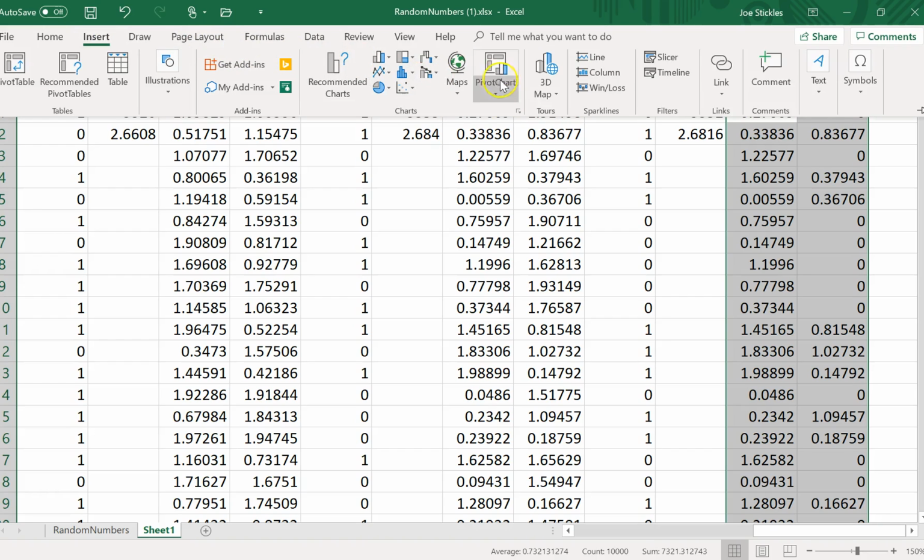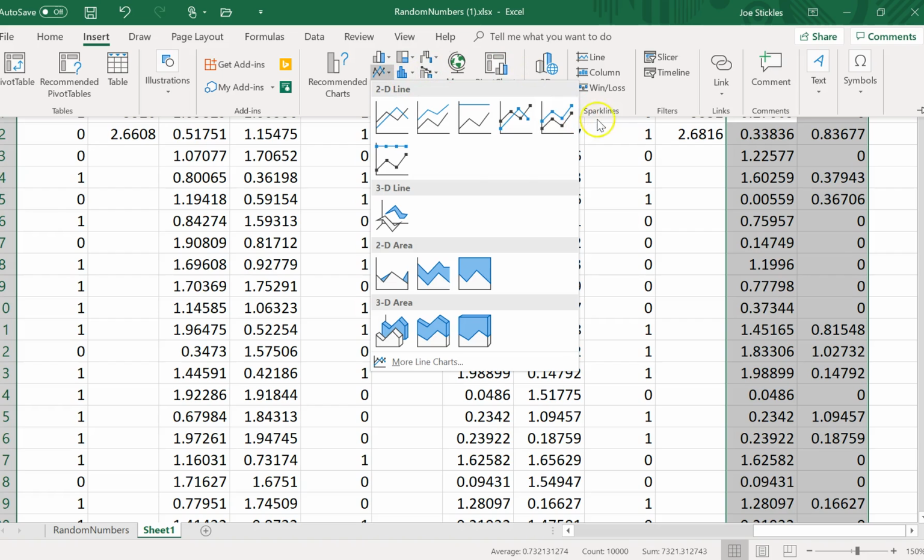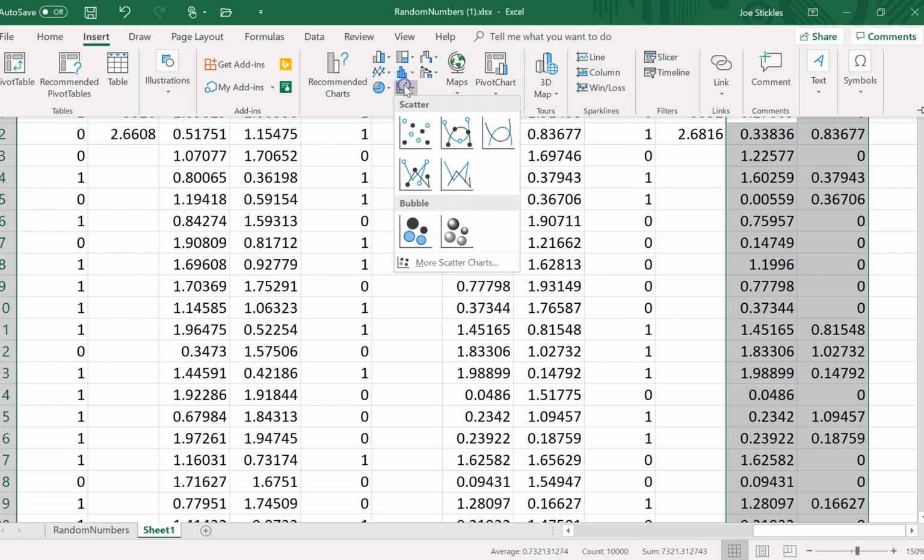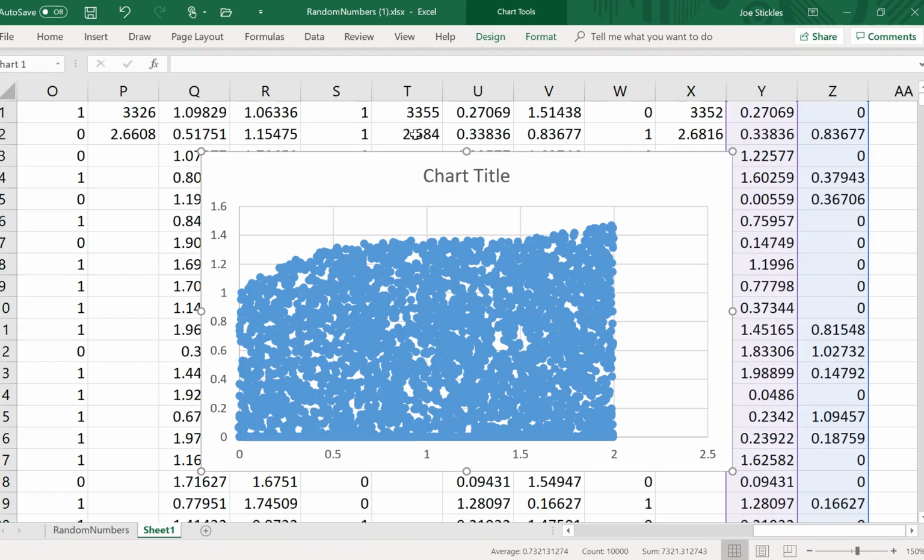Insert, hopefully that worked. A scatter plot. That's not a scatter plot. Try this again. There you go. Whoa. So those are the random points that we picked that were under the curve. And notice the top has the shape like we did, right?